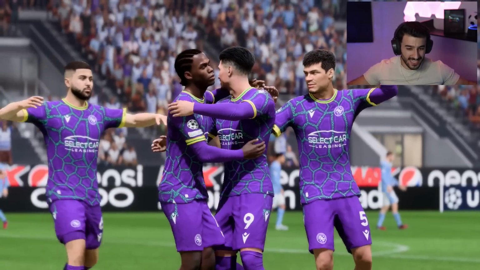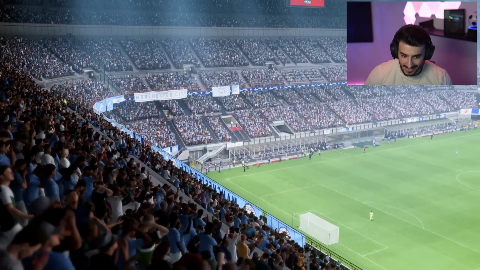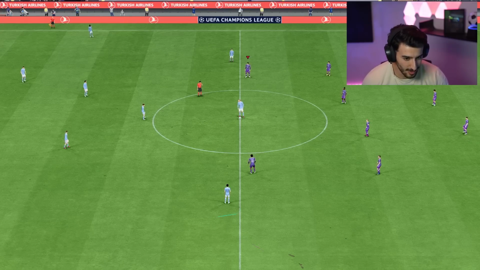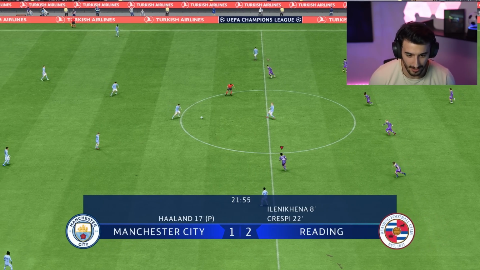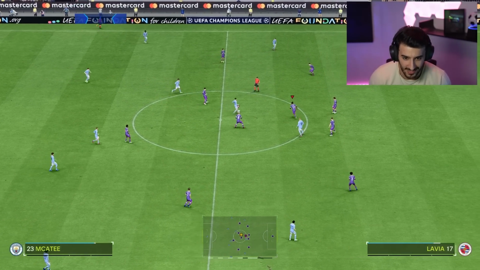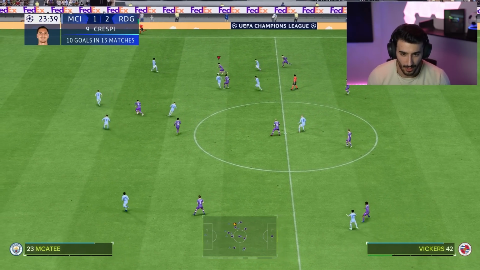This team is ridiculous. I actually love those kits. I don't know what it is, man. They look great. They look amazing. Especially when you play the game. It just looks different. You don't necessarily get this color in career mode. On Ultimate Team, yes, you do. You have all those fancy kits that you can use that are colorful and everything. But on career mode, not that often. So I'm really impressed with this.